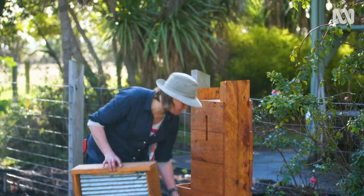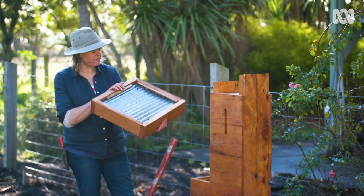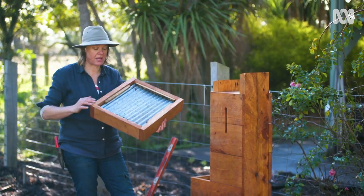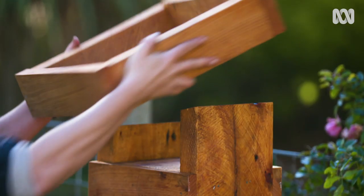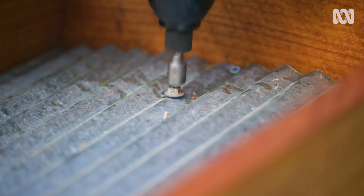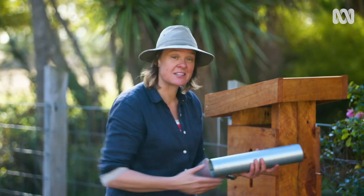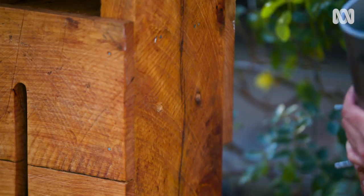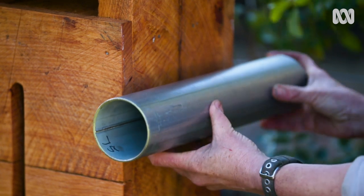I've just got a few finishing touches to put on. The first one is the roof — it's going to keep it really weatherproof. I've lined this box of timber with some corrugated iron, but I've left a nice open slot that'll drain because I'm going to fill this with plants. Then the last thing is this tube, which I'm going to fix to the side — perfect for the local newspaper, or of course you could fill it full of hollow sticks and make a little hotel for your local bees.